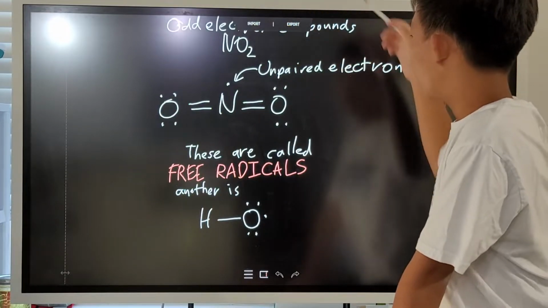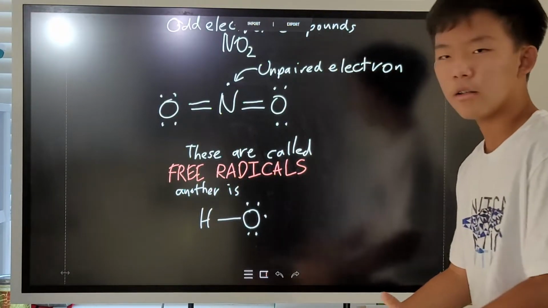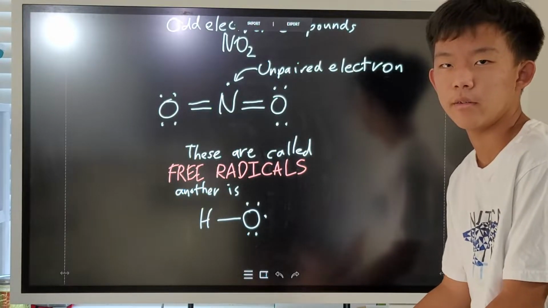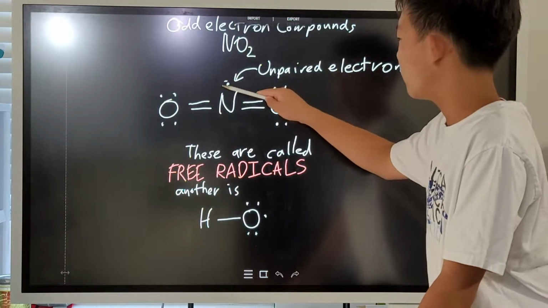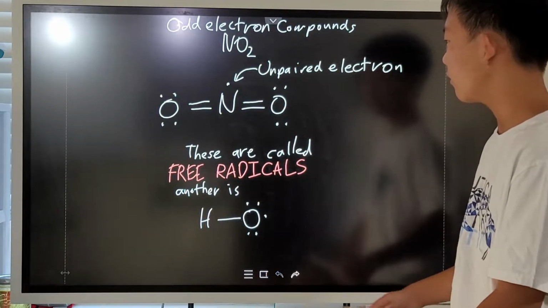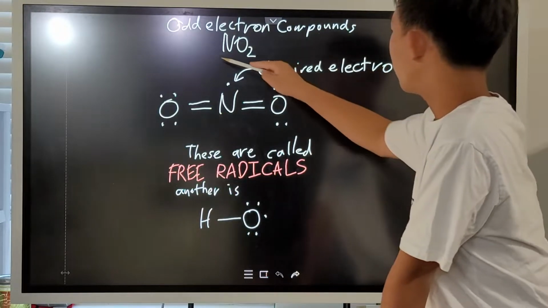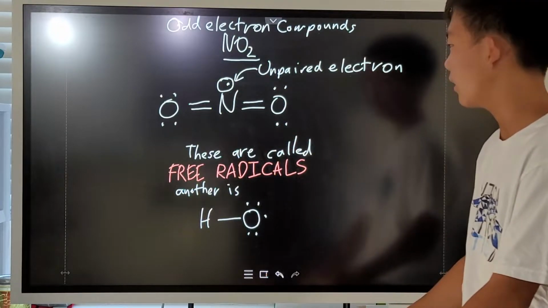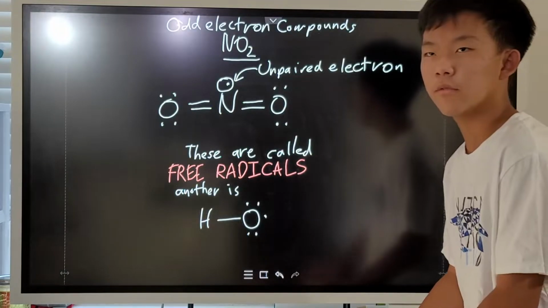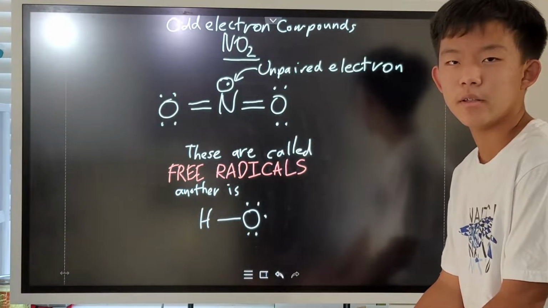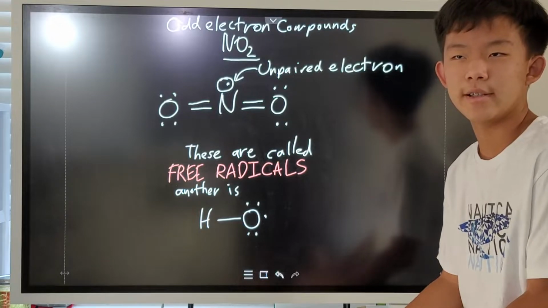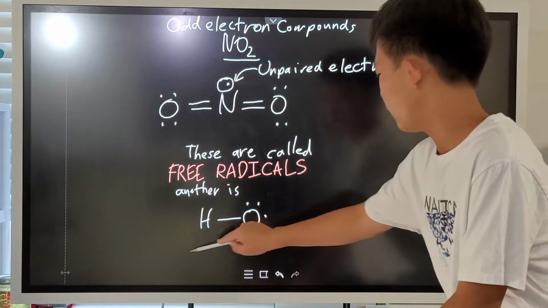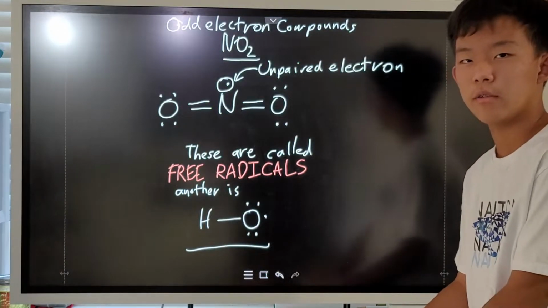For now, let's look at odd electron compounds. An odd electron compound is a compound that doesn't actually have all paired electrons. So it always has at least one unpaired electron. Actually, one. So for nitrogen dioxide, for instance, it will look something like this. You may have noticed this little unpaired electron right here. These are called free radicals. A radical is basically a chemical molecule that has an unpaired electron which it can bond onto. Another is the hydroxy radical, a common radical found in alcohols.